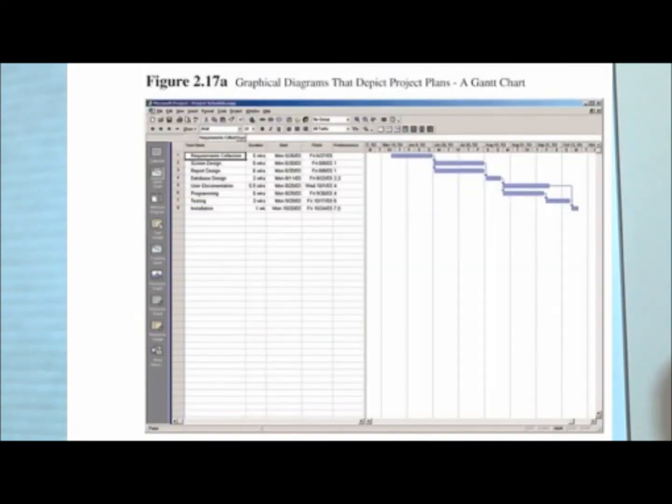Moving on, the next slide shows a classic Gantt chart. Gantt was probably a German guy, maybe he was Dutch, who came up with this. But nonetheless, what you see on the left-hand side of this Gantt chart, if you zoom in on it yourself, is requirements, design, screen design, report design, database design. It's all the pieces that you're going to have to do to work through the task at hand. And these little blue lines off to the right-hand side of the diagram show when the work's going to be done. And those arrows that go between are called the critical path or the path dependencies.